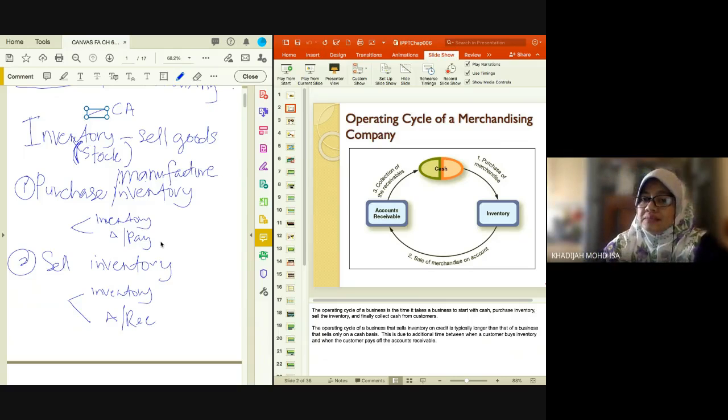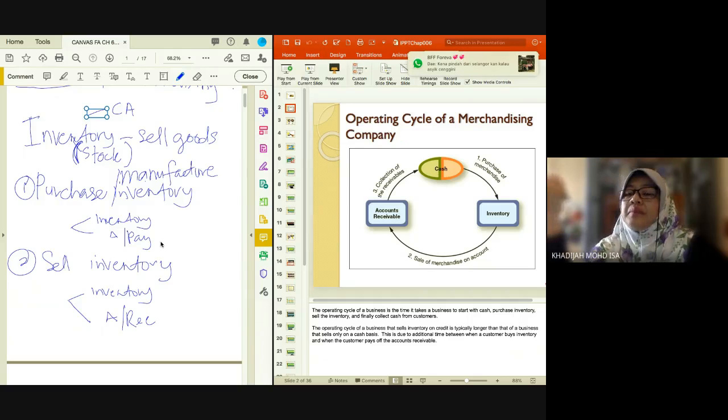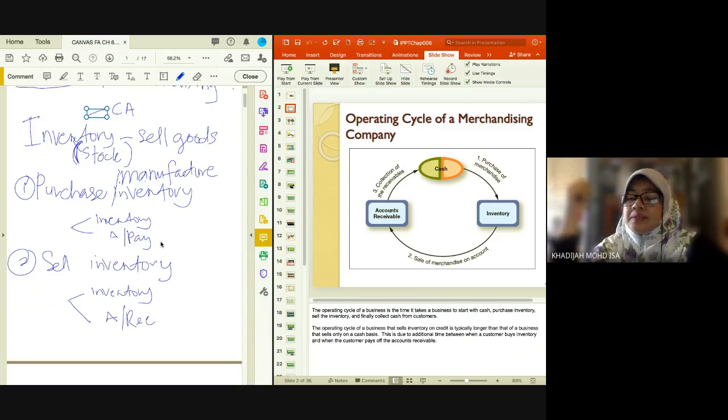Then using the stock that you have now, you want to sell to customer. When you sell to customer, if the customer pays you cash, then you're going to credit, meaning your inventory goes out, and then you receive cash. But most of the time in a merchandising activity, if it is an end customer, then most likely you have accounts receivable. Rather than they pay you now, they get the goods, and they will pay you later in the future, maybe 30 days or 60 days, depending on the agreement.